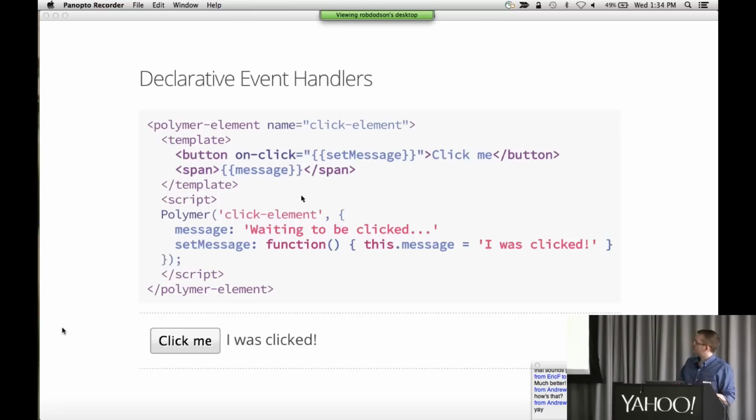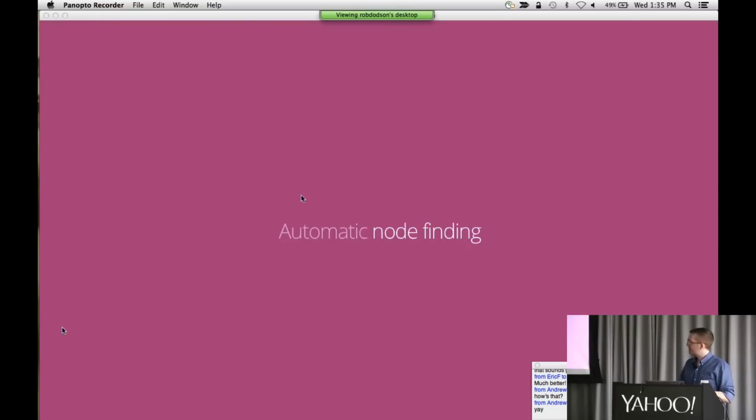And lastly, on-dash-click uses pointer events instead of regular mouse events. If you've never heard of pointer events, it's a new event model that unifies mouse events and touch events. So instead of having to add event listeners for both, you can just use on-dash-click and it'll normalize that and manage both for you. So again, just a way to save you from writing a whole bunch of boilerplate code. It's a bit of a developer nicety.